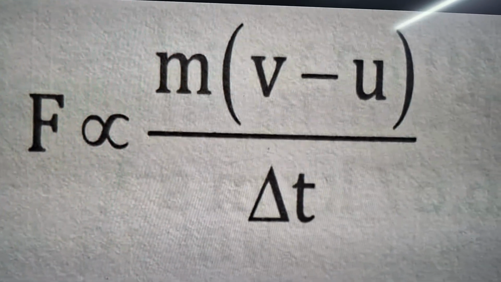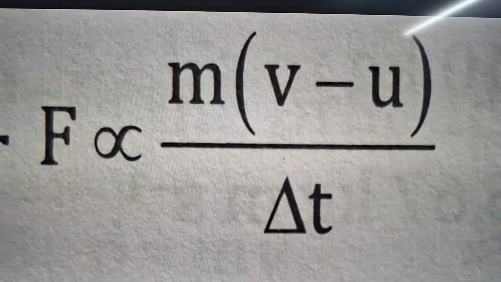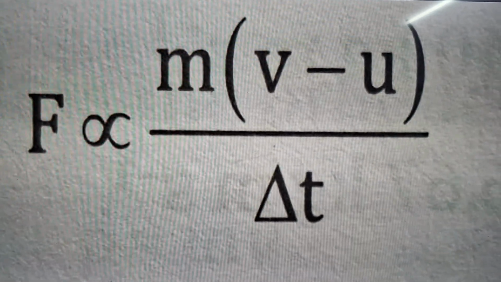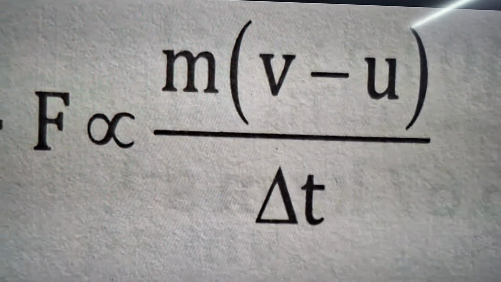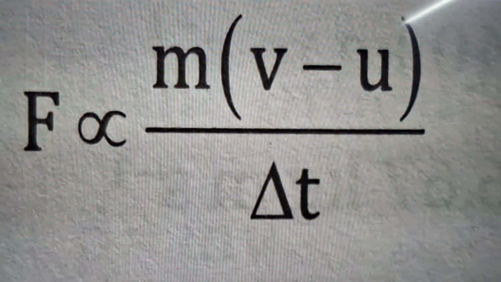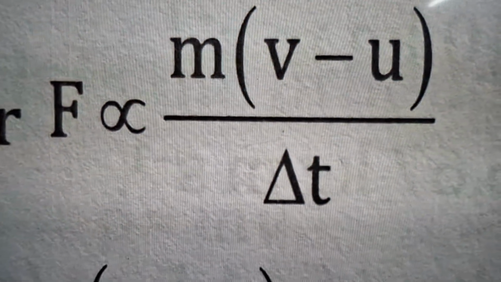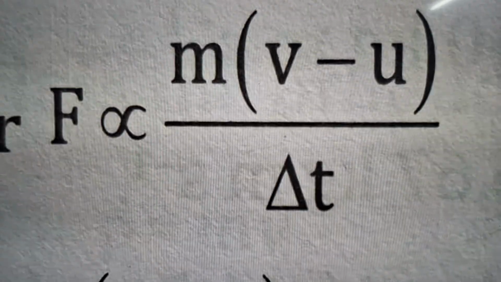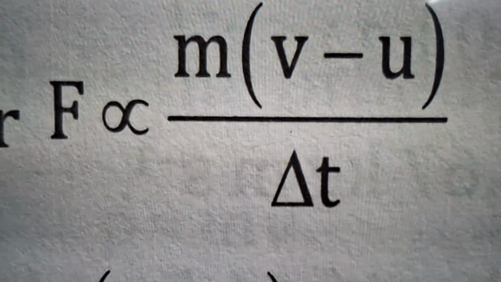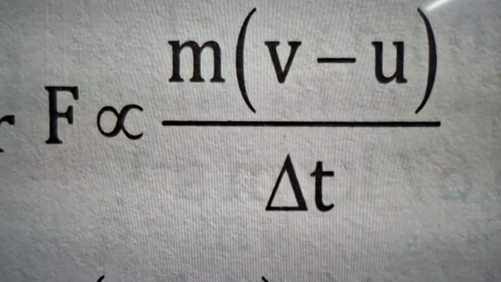We can see the same in games like cricket and football. Whenever the players are moving, they kick the ball, and when the force is applied in the direction of the motion, the ball accelerates. And when someone is trying to stop the ball, the force is applied opposite to the motion, and the final velocity will be reduced. That we call retardation. Fine.